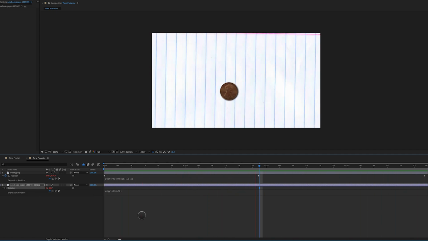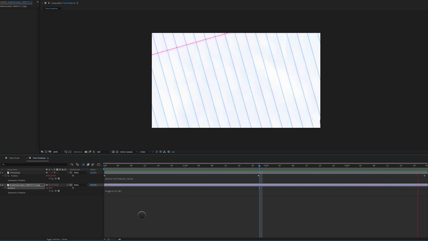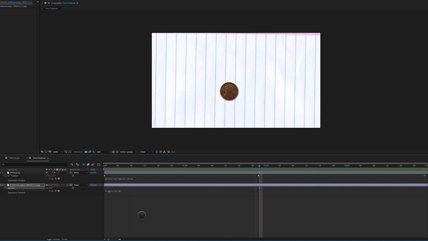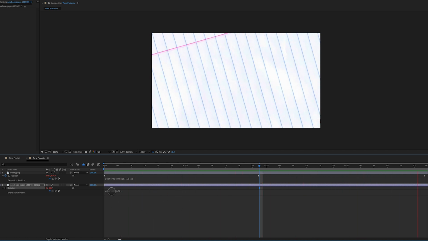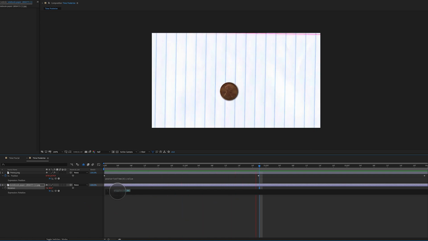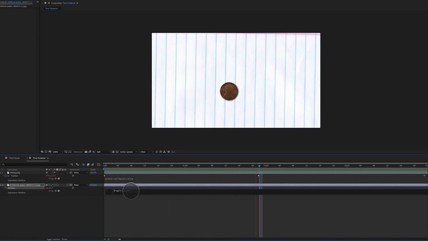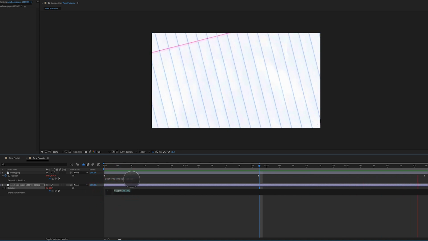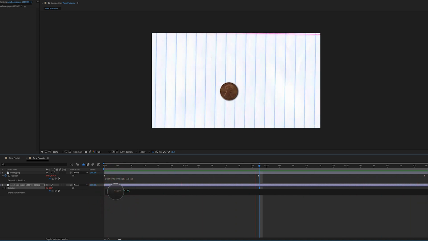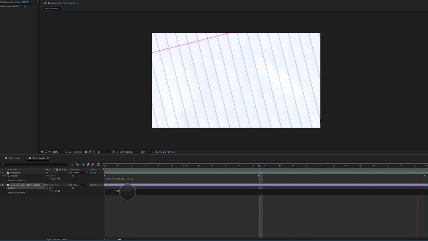So the paper's moving. It's very hectic, but it definitely doesn't look like it's part of this penny animation now, but it's really easy to fix this. And that's just by clicking inside the expression here. And the wiggle expression is now our value, okay? So that is our value. That is what's happening in the animation.